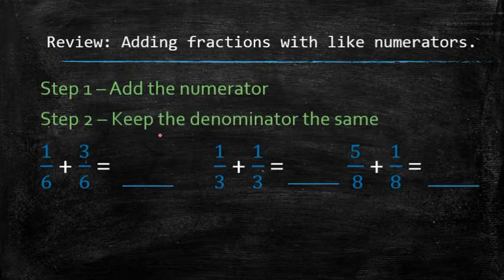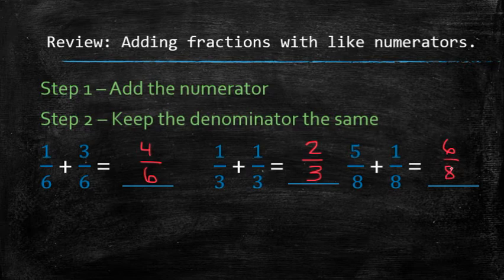All right, so here you should have gotten 4/6. Now you know that those can actually be simplified, but we're not worried about that right now. We're just worried about reviewing how to add fractions there. Okay, so here we have 2/3, and then we have 6/8. So if you got all 3 of those correct, good job.